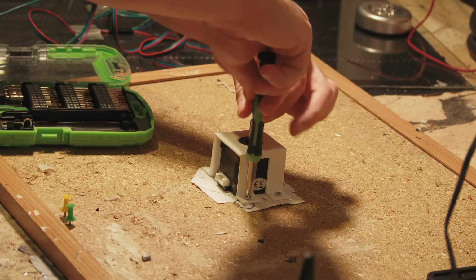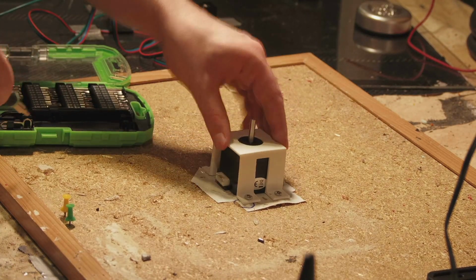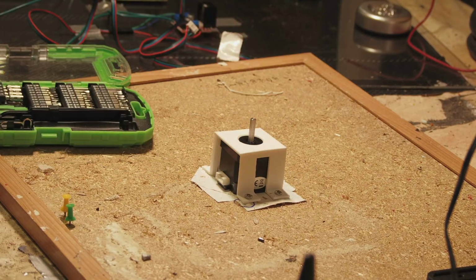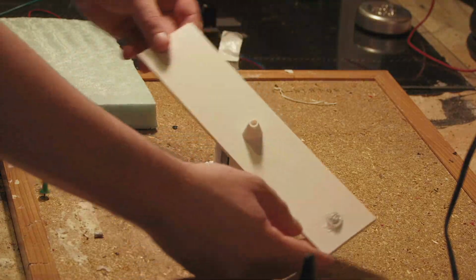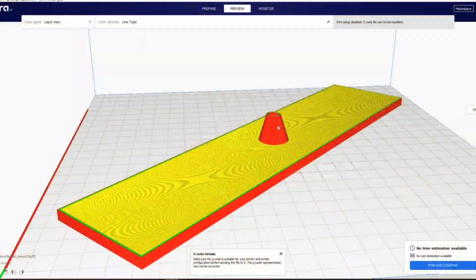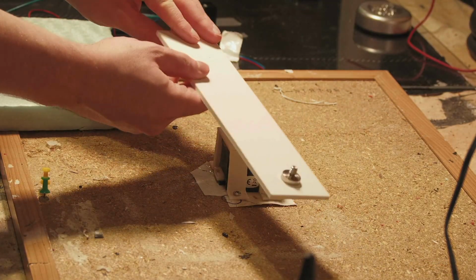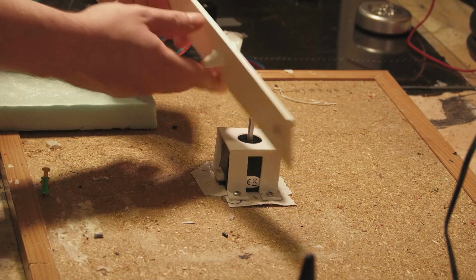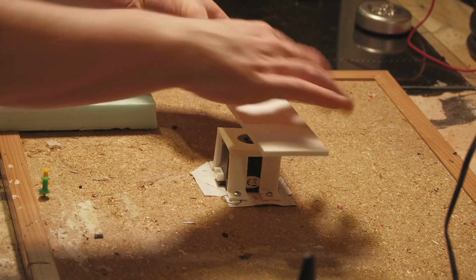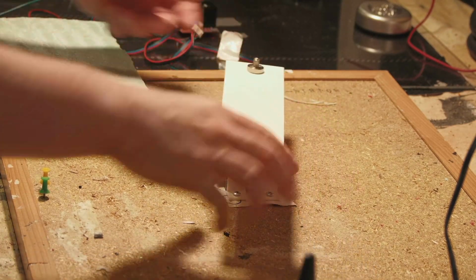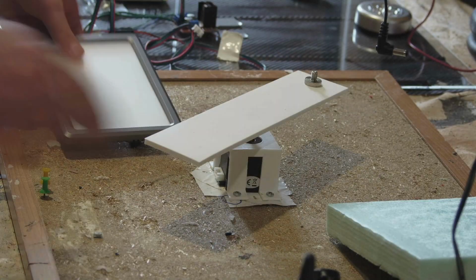So here I am securing the NEMA 17 with that custom bracket I mentioned earlier. The stepper motor moves in steps, so it's important to keep it secure. Here's a custom printed piece that I also modeled. It's very dense, 80% infill, so it's basically a solid piece of plastic and a metal tripod thread on one side that's hot glued in there. I precisely measured and tapered the hole in this piece so it would perfectly fit the NEMA 17 shaft.